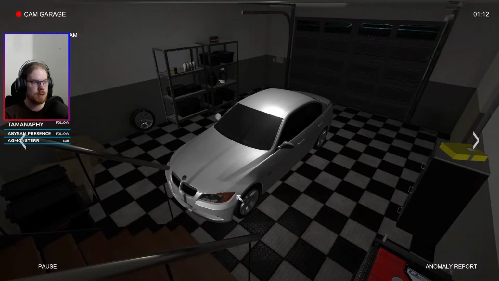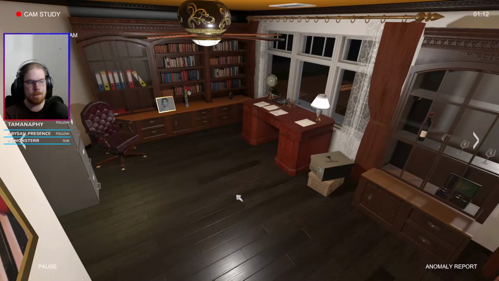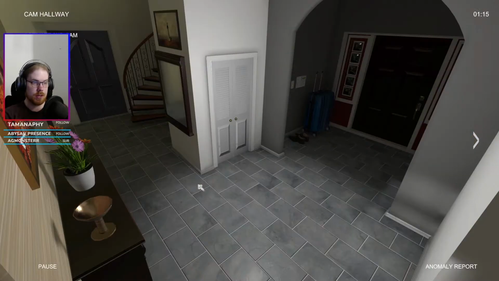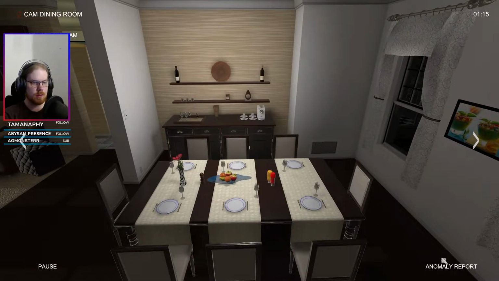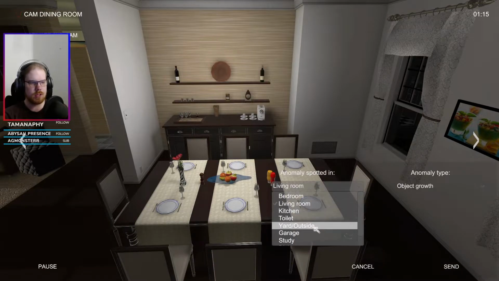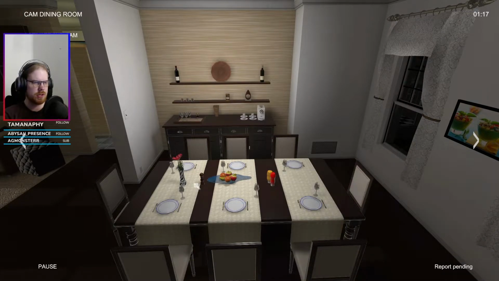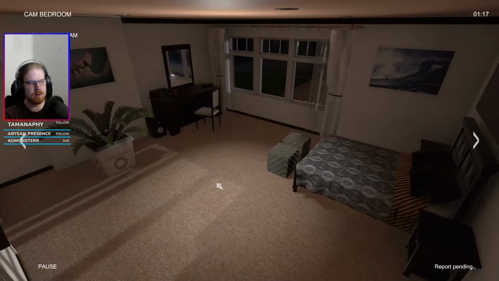I honestly don't know anymore. Everything seems fine here as well. And we have 8 chairs still, 6 plates. There is a salt shaker on the table, and I don't know why. Is there? I'm questioning myself. We're in the dining room. Object missing. Is there a salt shaker there? I don't think there is.